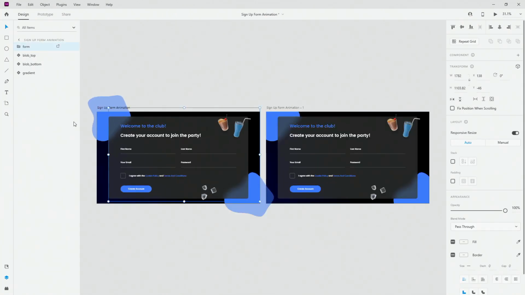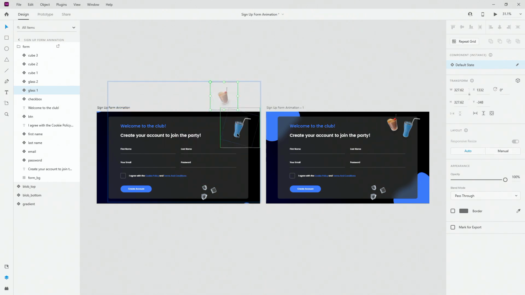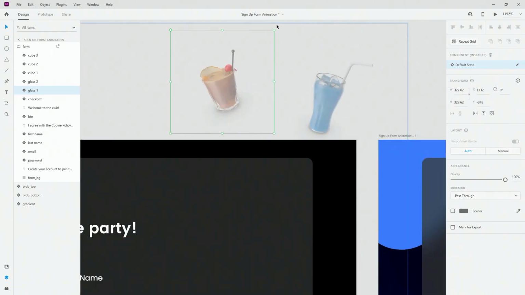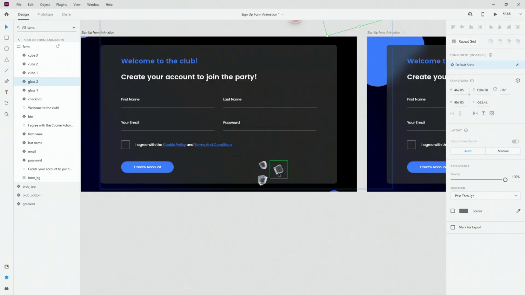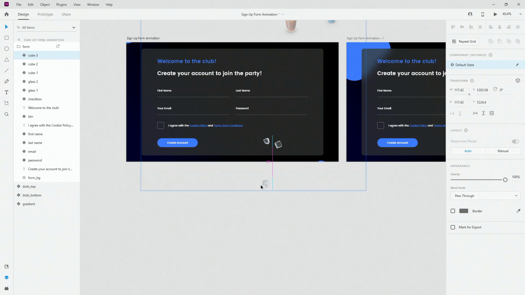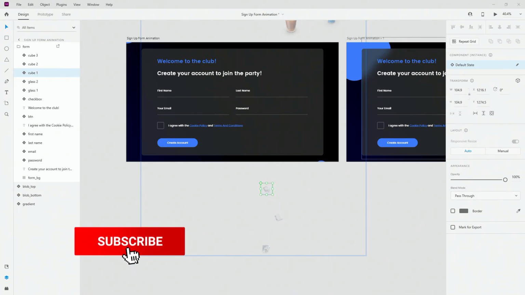So how I'm going to do that is I'm going to select this blob, for example, move it roughly around here. This I'm going to move it roughly around here, so it's still inside of our artboard a little bit. I can do the same with this one, just move it out like so. Then I can jump in right here, move these two out, and I can even rotate them like so. For example, move this a little bit up and rotate it a little bit more like this. And then same story for the cubes, but I'm going to do something a little bit different. I'm going to move this bottom one all the way out, this around here, this around here. And that's basically how I'm going to set this up.